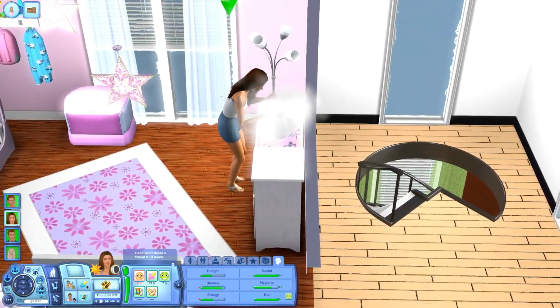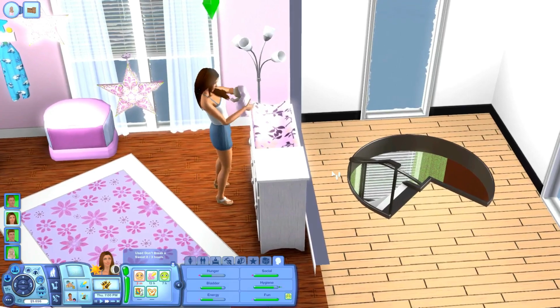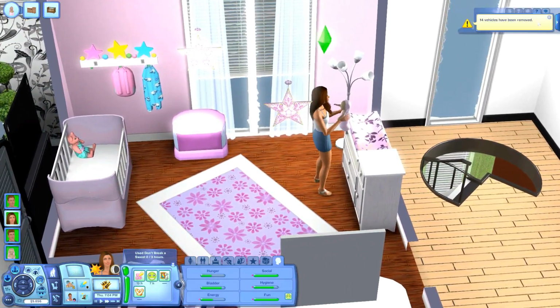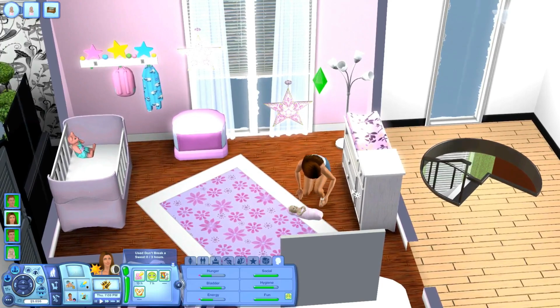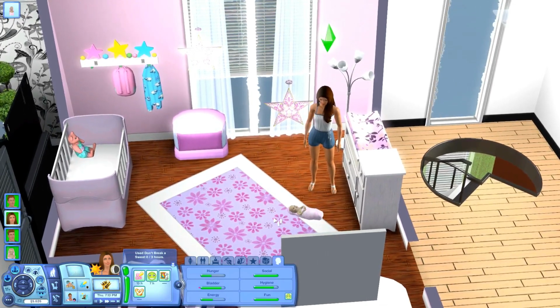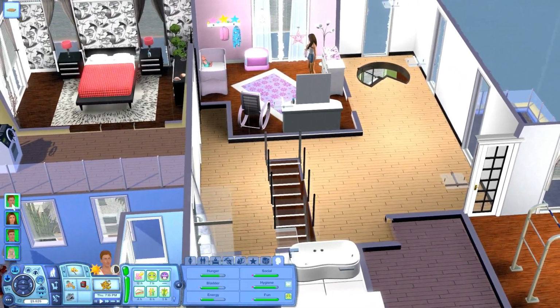Okay, there we go. Aww. Let's go and put her back in her crib then. Stupid glitch where they just randomly place them back down on the floor. That's not what I want you to do. Go and put her in her crib. Okay, so the pizza has arrived.